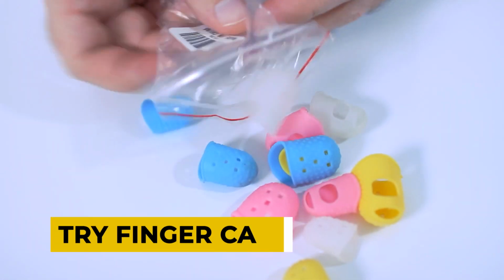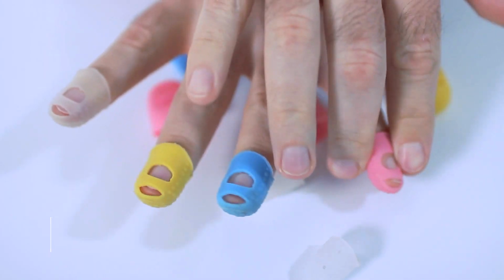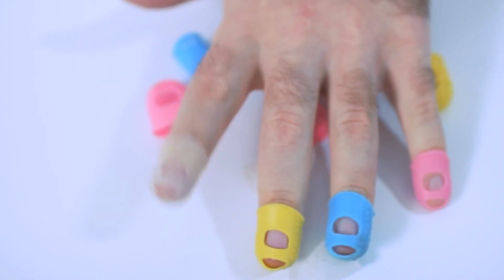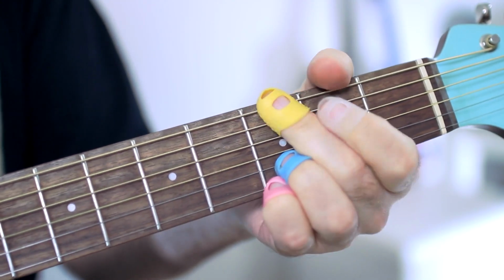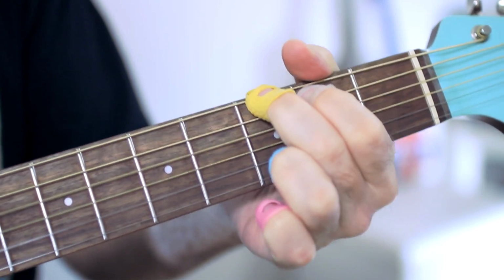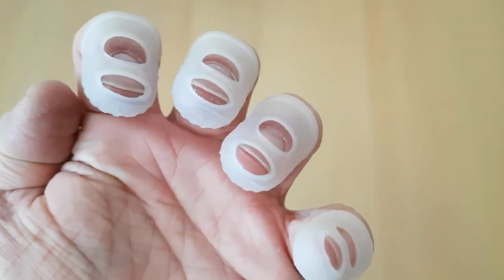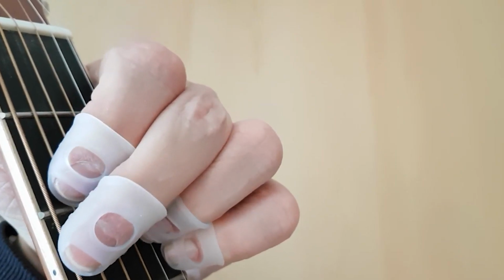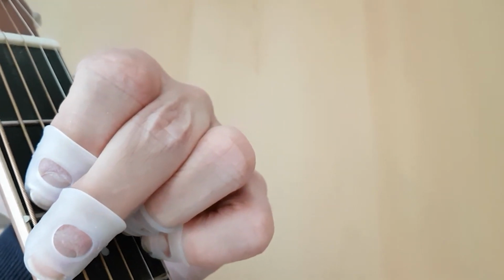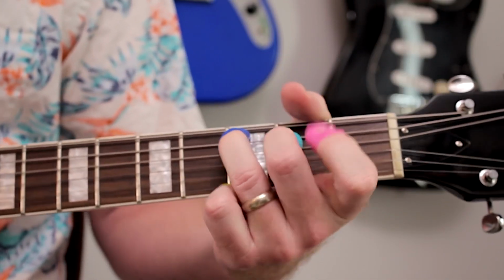Try finger caps. Normally, we wouldn't recommend placing anything on your fingers while playing. However, if you have arthritis in your fingers or in a specific finger, these finger caps will be a game changer. Some rare medical disorders may hinder some persons from playing guitar due to their proclivity for bruises. If you're trying to manage a medical issue like this, finger caps like these can be your ticket to playing guitar. They will relieve pressure on your fingertips while also allowing you to correctly press down on the strings, allowing you to play more sophisticated chords.